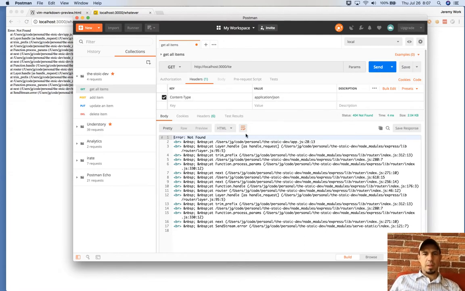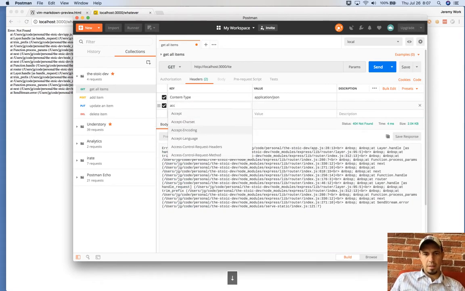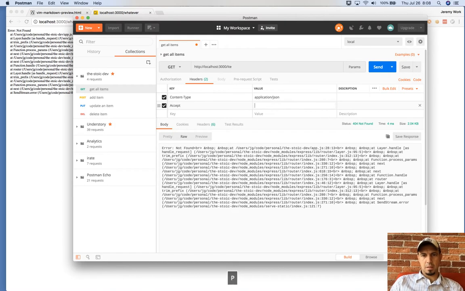So when we send something, yeah, it didn't find it, but it shouldn't send the response in HTML. It should send it back in JSON because, oh, I guess we need to set the accept. Accept encode, is it encoding? Application JSON. Let's see if that works. I think that's the right thing to send.